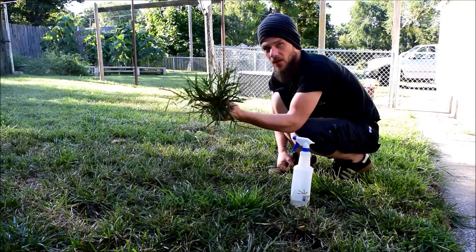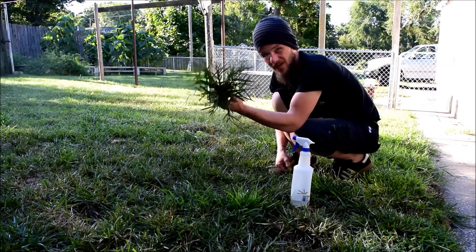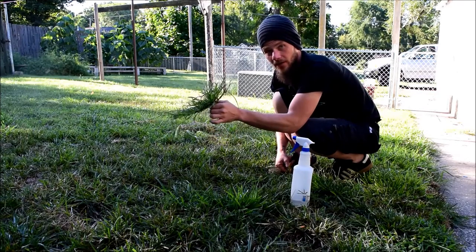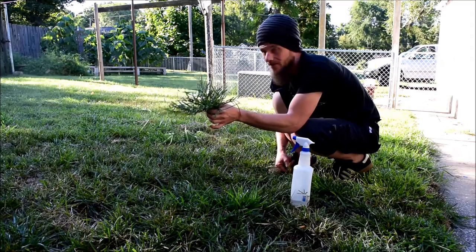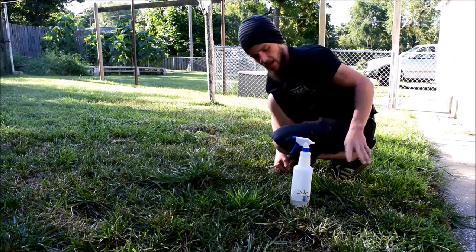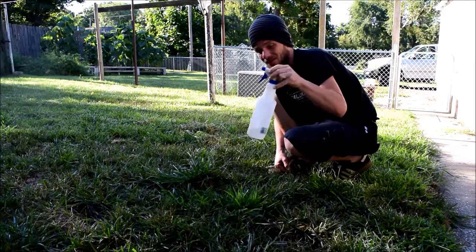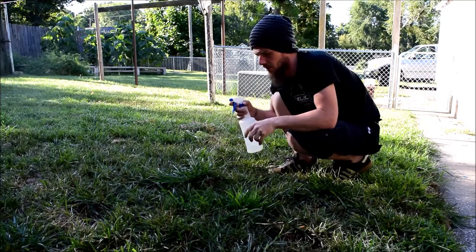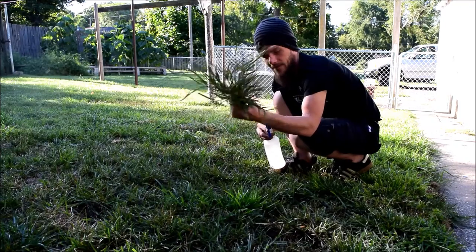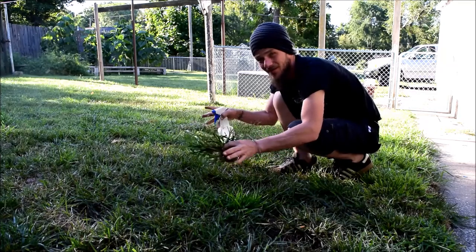Regular weed killer doesn't kill this. The stuff that kills dandelions, clovers, and weeds doesn't kill goosegrass because it's a grass. So instead of killing off my entire yard with Roundup and replanting everything — that's a lot of work — what I'm going to do this year is use Roundup, which kills everything, grass and all. You've got to be careful where you spread this stuff, but I'm going around and spraying each individual cluster because they all grow in that pattern.